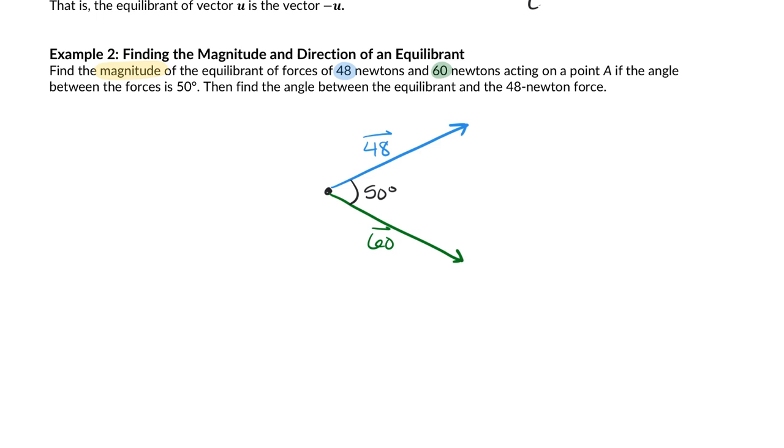We're going to find not necessarily the magnitude of the resultant. We're going to find the magnitude of the equilibriant, which means we need two things. We do need that resultant vector, but more so, we need the magnitude of the opposite vector from that one. But what's nice is that since they are equilibriants, the magnitudes are going to be the same. The direction's going to be opposite, but the magnitude would be the same.